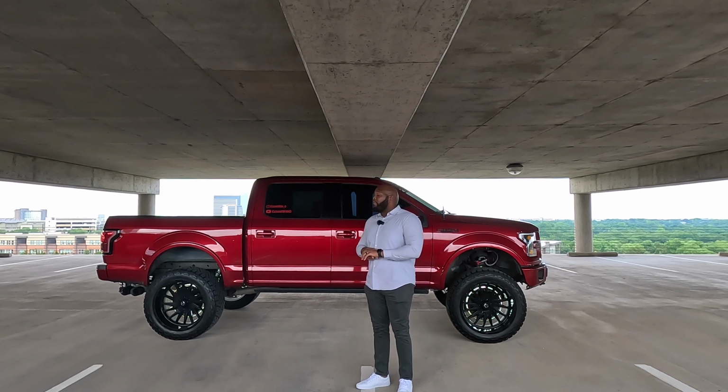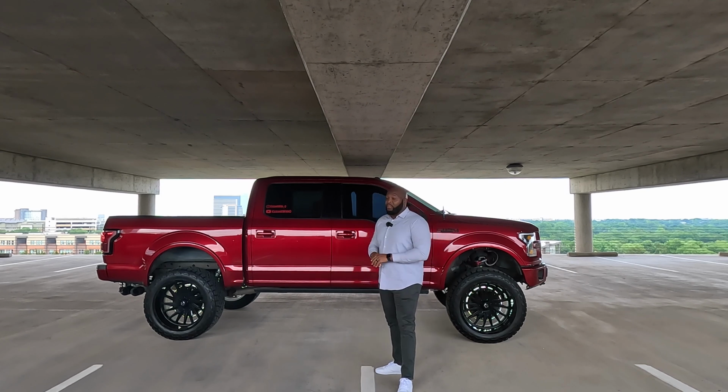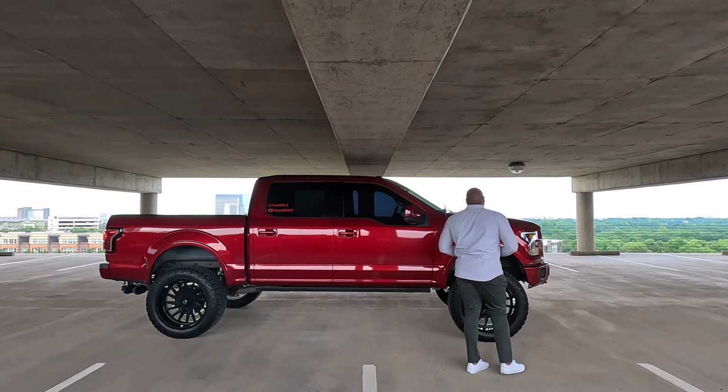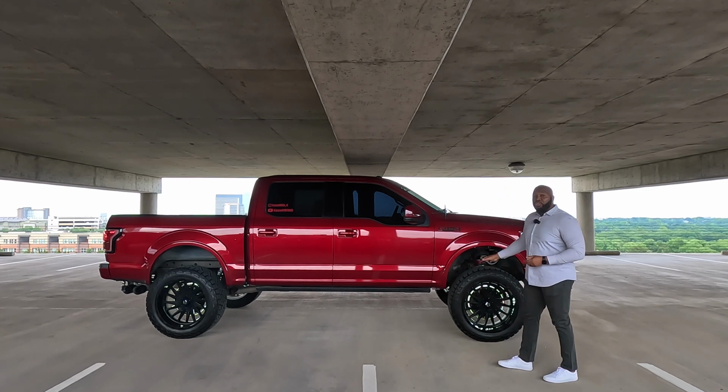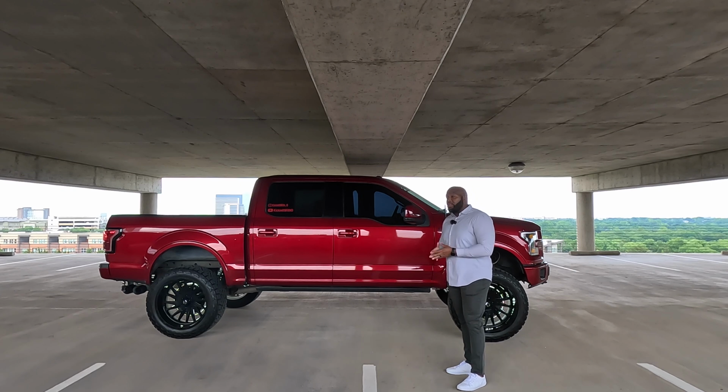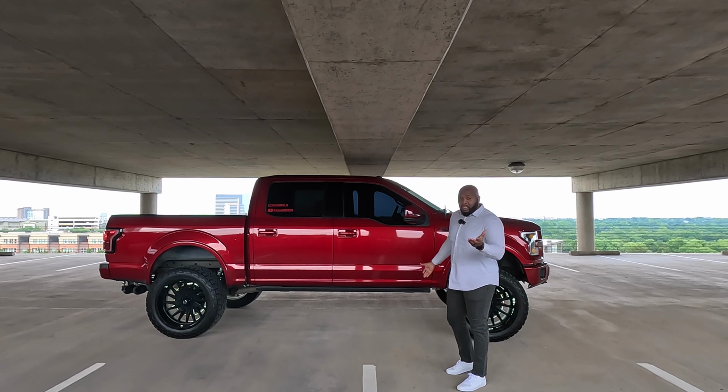And I've had my kit now for 5 years and haven't had any issues with my Rough Country lift kit. Now, if you just want to start off like me and only do the lift kit, guys, and not the coilovers, you definitely can do that, which is what I did. So instead of spending $2,500, you take off the $1,300 for the coilovers and you get the number you're looking at.